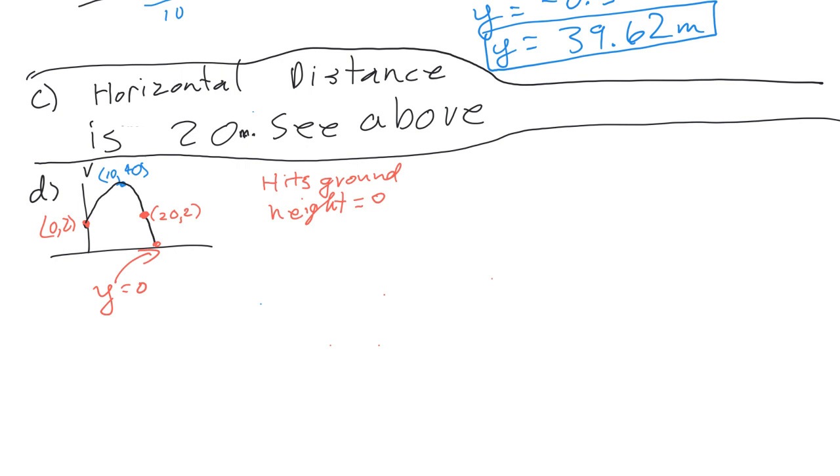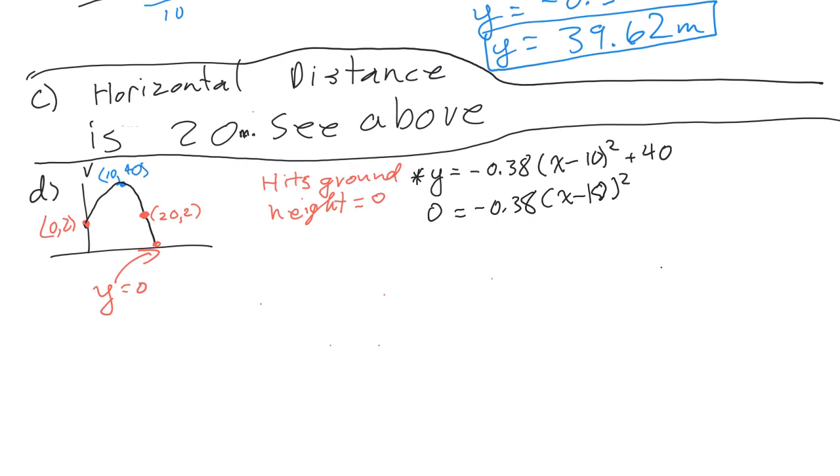Start with your basic equation. Now that you've got your basic equation here, we let y equal 0. So y is equal to 0. So you get negative 0.38 times (x minus 10) squared plus 40. And once we've got that set up nicely, the key is to use SAMDEB, because in order to find x, we have to undo all the subtraction first and then all the division and multiplication, and then we're good to go.